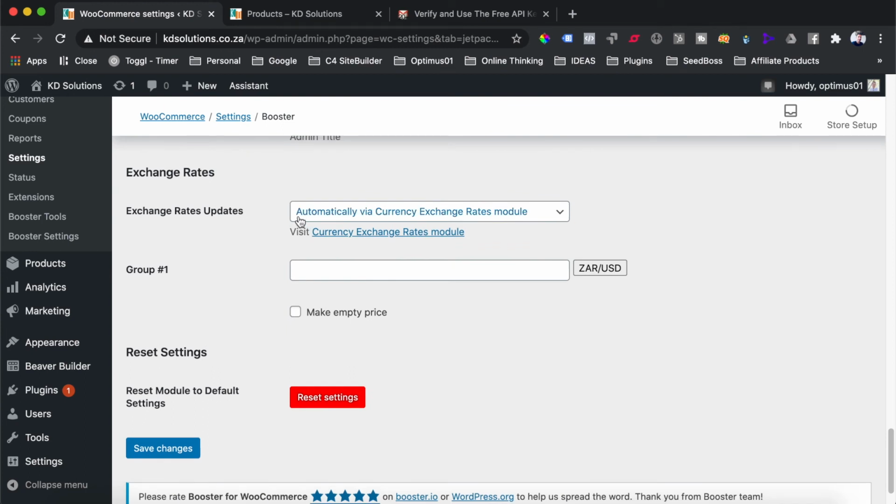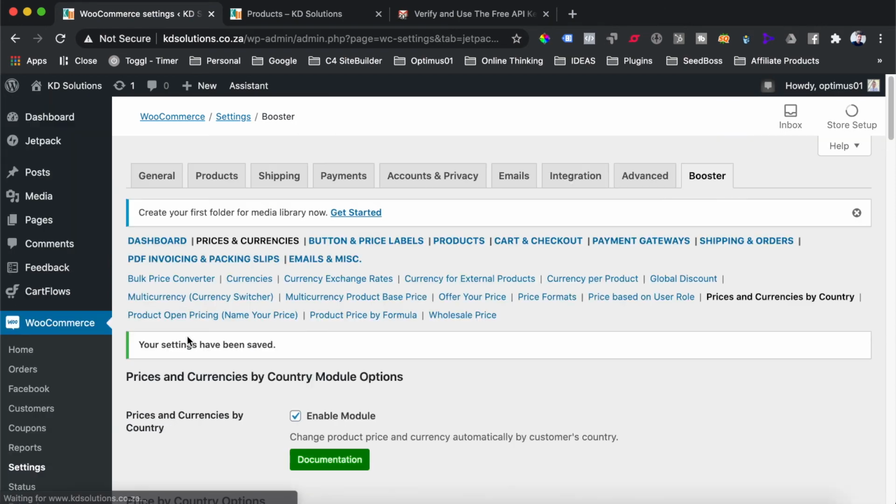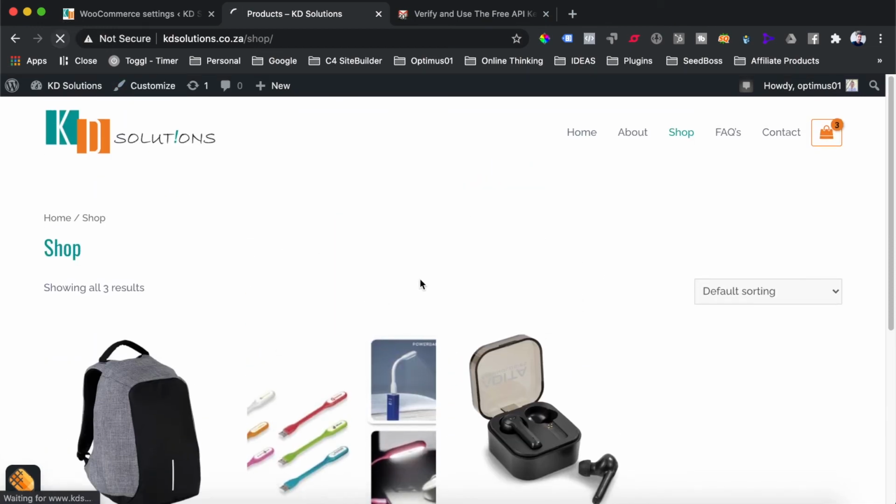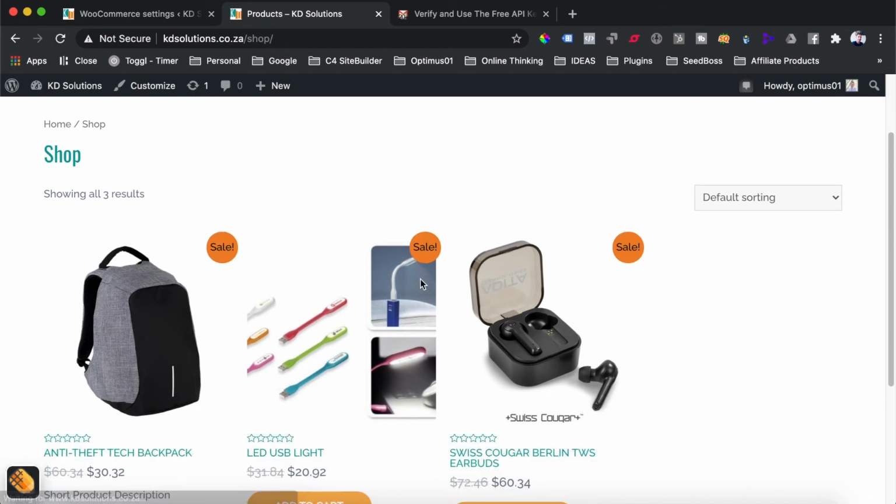You'll see that we're getting the currencies from the currency exchange rates module, but over here you'll see that there's also another blank box where we should have the currency rate being pulled through. So if we just hit that button again to the right hand side, we should see that the currency has now been pulled through there with the correct conversion. If we hit Save Changes again, our settings will now be saved, and we can then go back to the front end of the site, and now if we update, we should be able to get the correct amounts and prices on the front end.